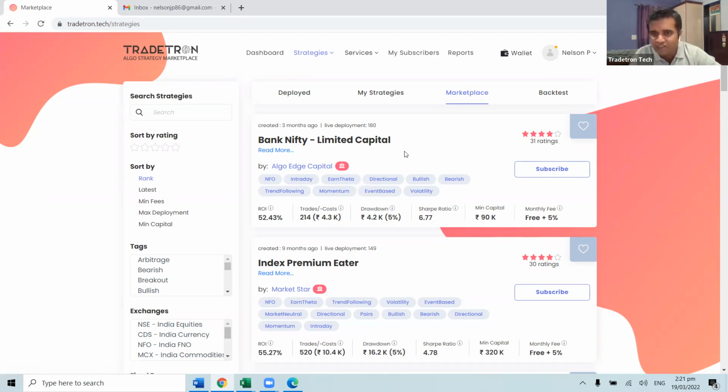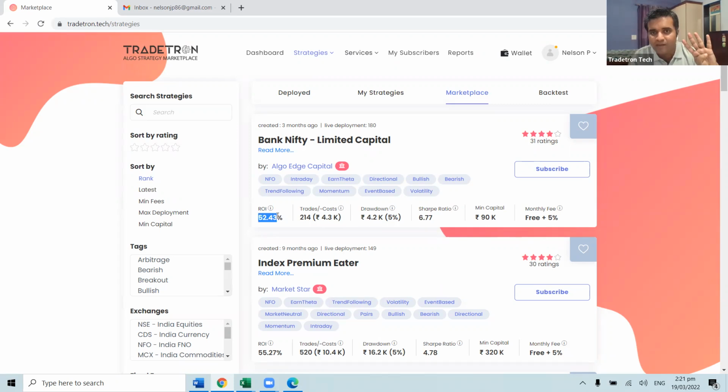So it can be a directional strategy, and what this strategy basically does is, I think, sell one lot of option or something like that with a hedge. That is what is described through these tags, but it doesn't at all impact the ranking of the strategy. It is only for the users to know what kind of parameters are important for this strategy. But that is not a factor in how your strategy is seen on the marketplace. So for a strategy to be visible on the marketplace, 4 parameters are considered.